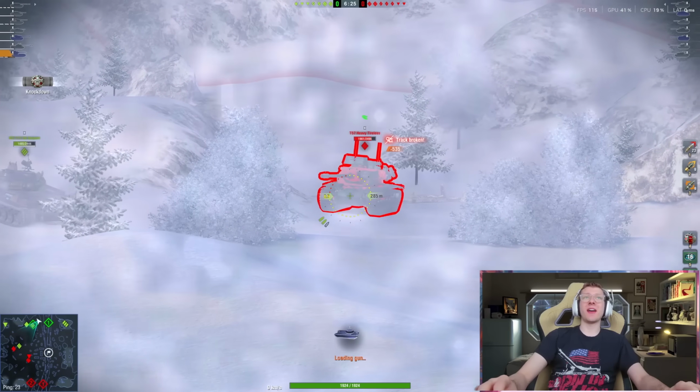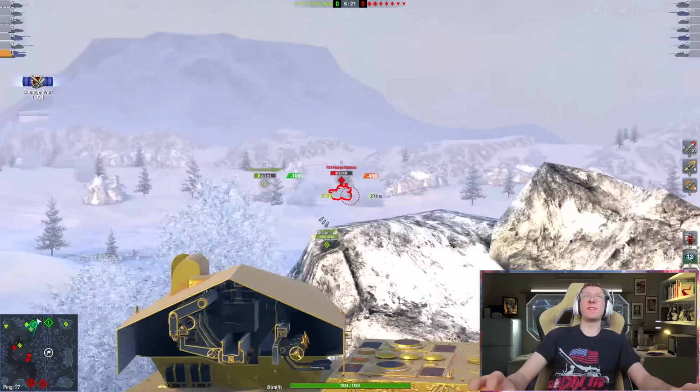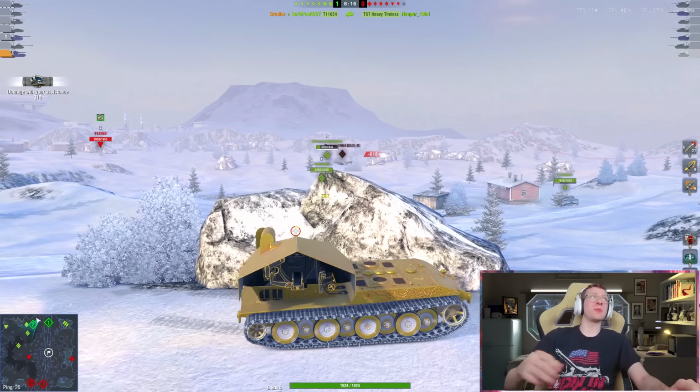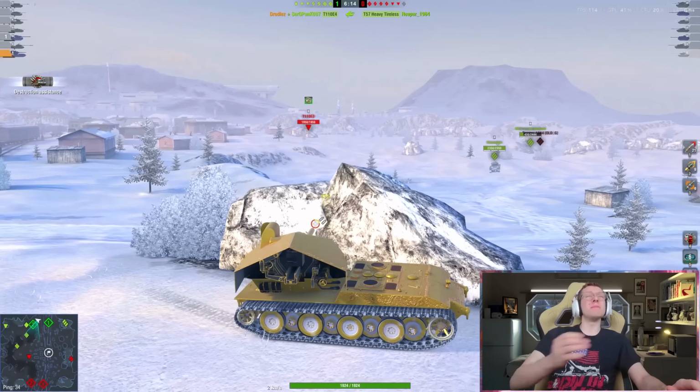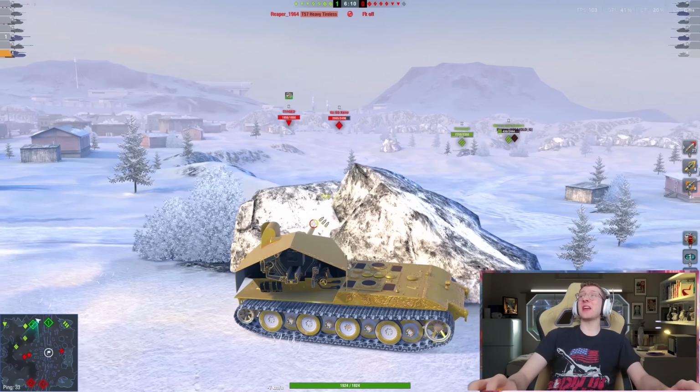There we go. 535. 559. 469. All of those low rolled. This is a 1,700 damage clip and we rolled a 1,500, so we massively low rolled that. But still, I like how the 57's getting mad.